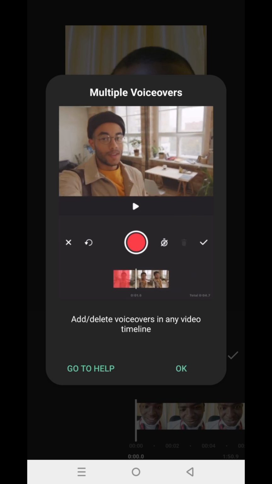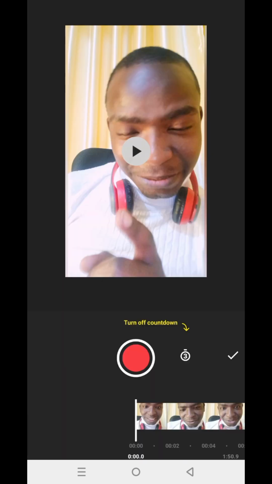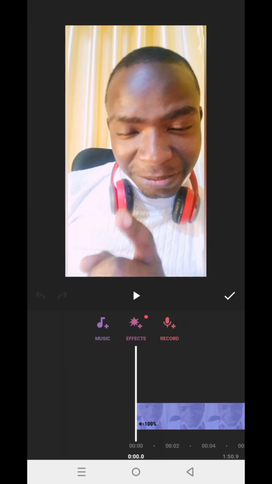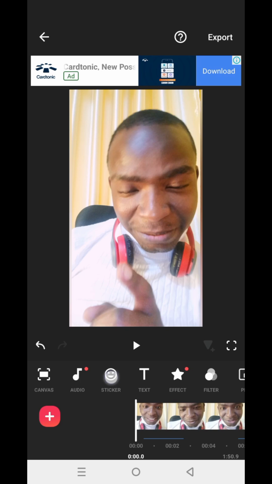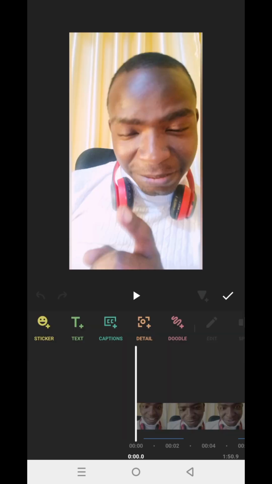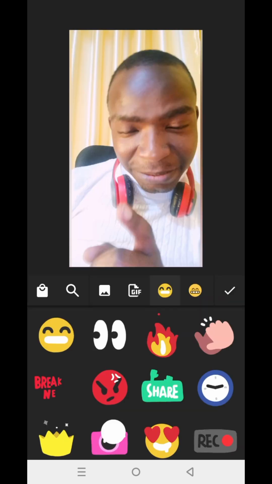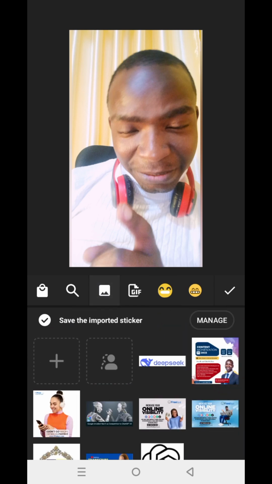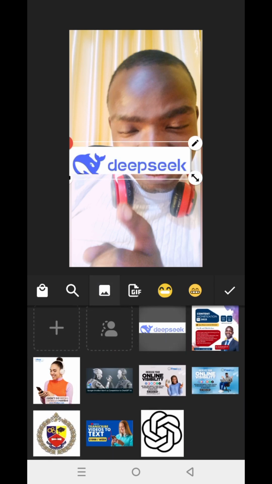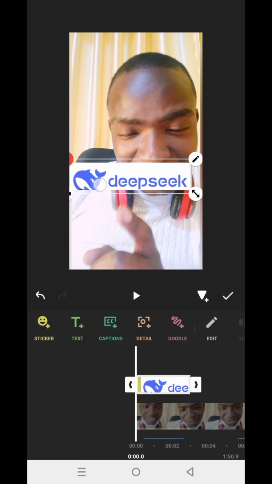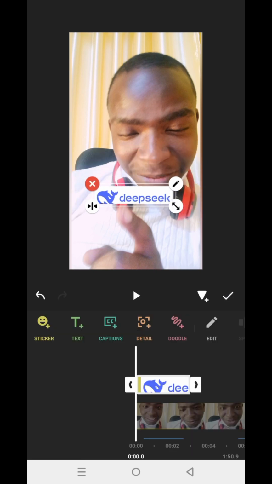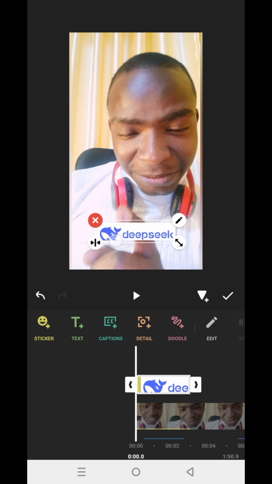So now the next thing is for you to go to the stickers. As you've seen me, I'm going to pick it right now, and then say if I want to pick that DeepSeek sticker, I'll put it there, and then I want it to be on my video. I will now go to stretch it to wherever it is. I'm using the sticker apps, so I'll look at the position where it is consistently and exactly, so I can move it. You see me adjusting it now.